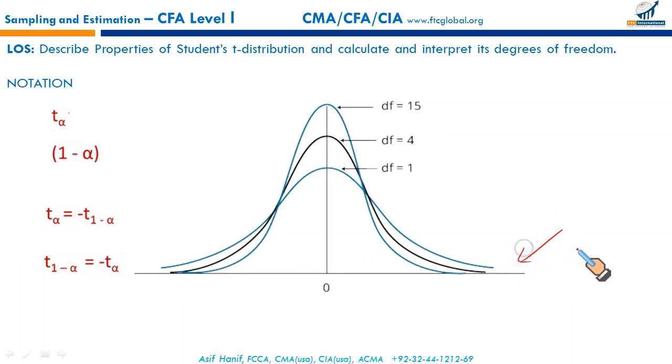your T distribution looks like. This is the original one here, with the degree of freedom 1. You have a T distribution represented by this lowest bell curve. When the degree of freedom becomes 4, it tends to become more peaked. When degree of freedom is 15, as the degree of freedom is increasing, the distribution tends to be narrower, more peaked. All right, now let us discuss these notations one by one.